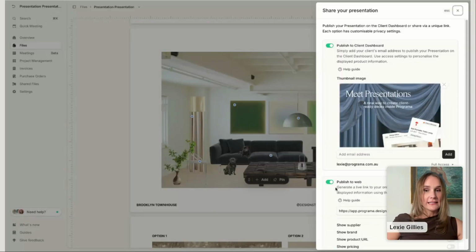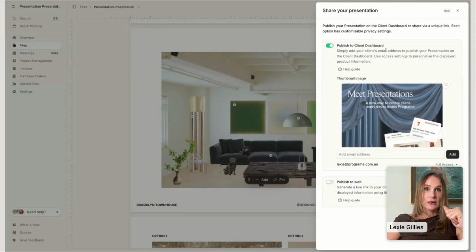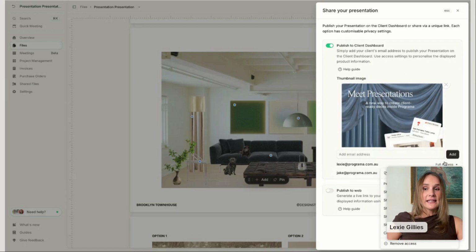So you most certainly can share this onto your client dashboard, again, via email. I'm going to send this to Jake. Because it is interactive with the schedules, again, you will have the ability to turn certain information on the products on and off when you share this presentation. It'll make more sense when I get onto the client portal and show you exactly what the client view is.